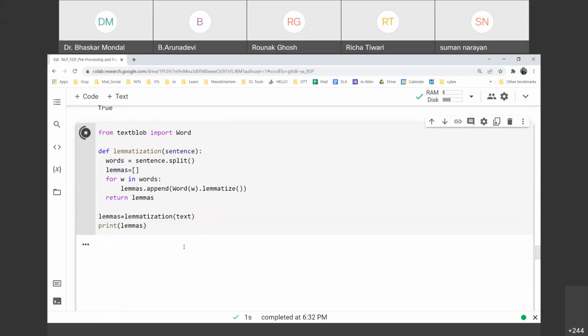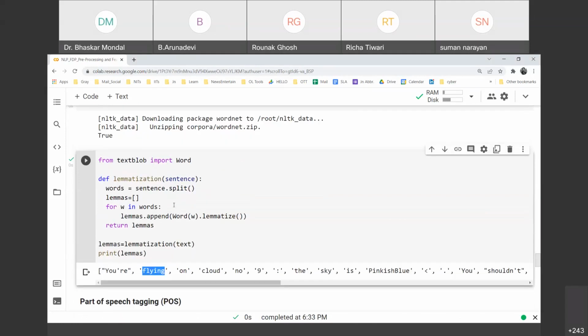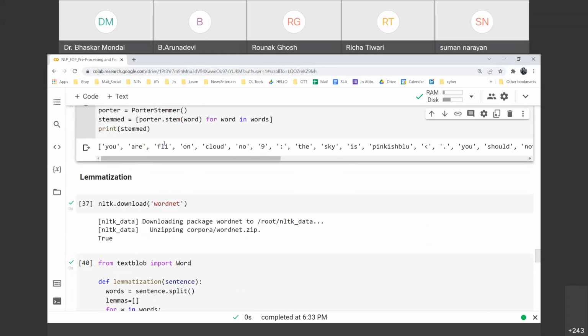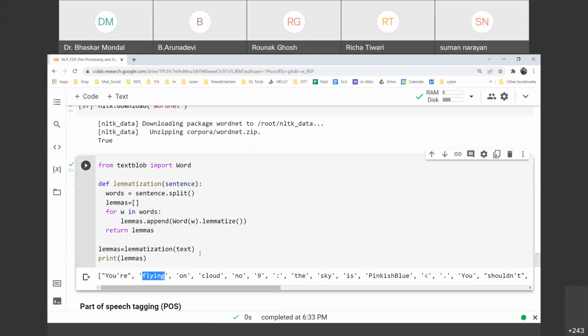Now, if you see what happened, flying remained flying. In the case of stemming, it was converted to FLI, which was not giving any meaning, which was basically not a dictionary word. But here it remains flying. So many of us may have a question: why is stemming there when lemmatization always gives dictionary words?